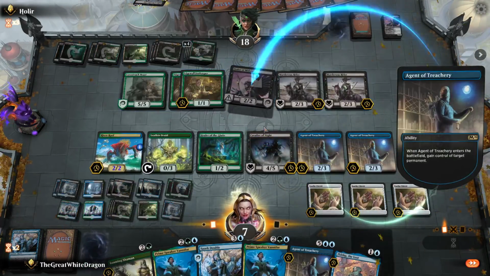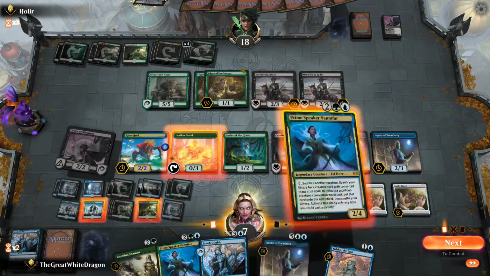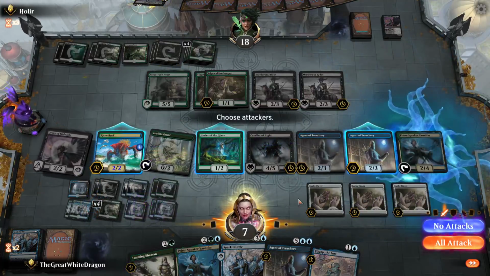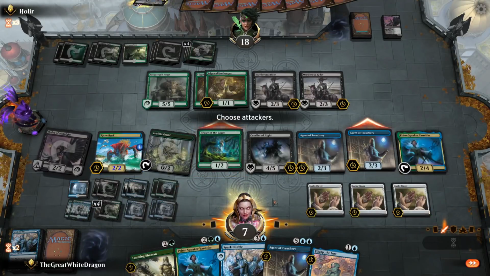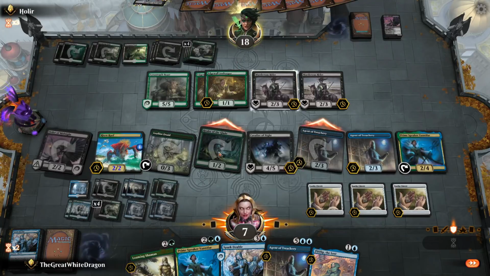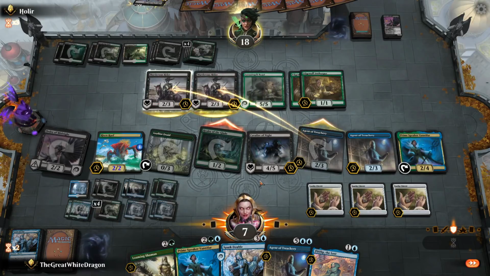Yet again. And we're taking control of that thing. And we are gonna drop the Prime Speaker Jennifer. And now we're gonna attack with everything? Or nothing? Well, do I want that dead? Yes, I actually want that dead. The problem is you need a token. A token can turn into a healer of the Glade. Just kind of not exactly happening, so there you go.